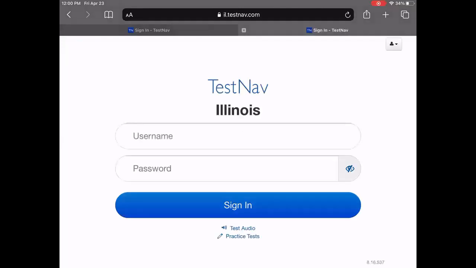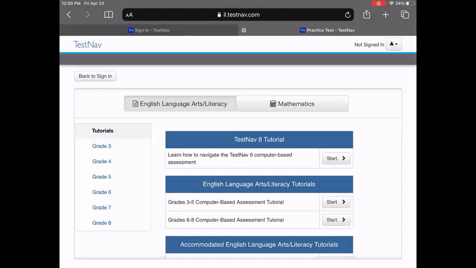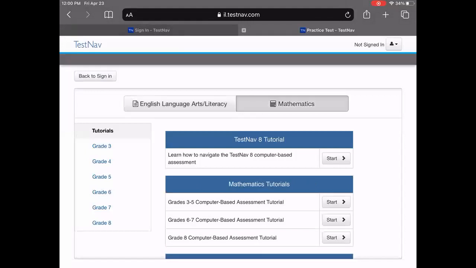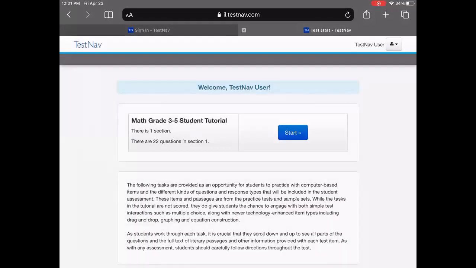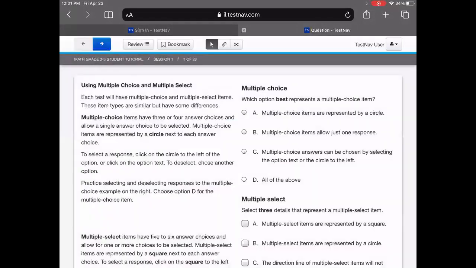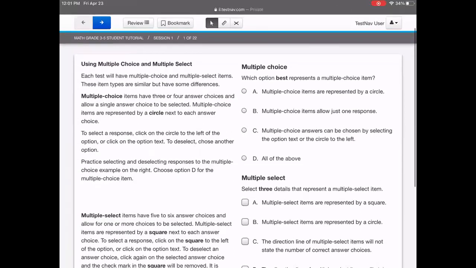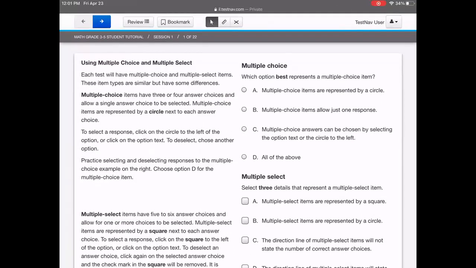All right, so there is that one. Now I'm going to go back to the sign in because I want to show you a couple of the different types of questions that you are going to have. All right, so the first one you've seen 875 times. It is called multiple choice. And with multiple choice, you know there is only one correct answer.